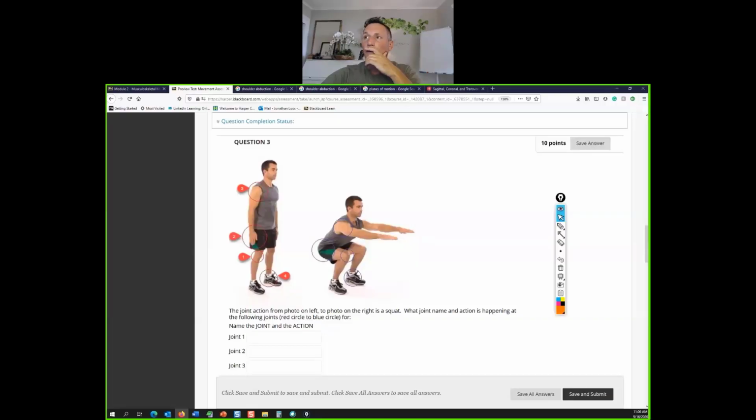So if we go back to this situation here, his knee came forward. So the tibia came forward, so the dorsal surface got closer to the shin. That's dorsiflexion. And then when he goes from this position to that position, the knee went back, and so now he's at a 90-degree angle, and that's plantar flexion.